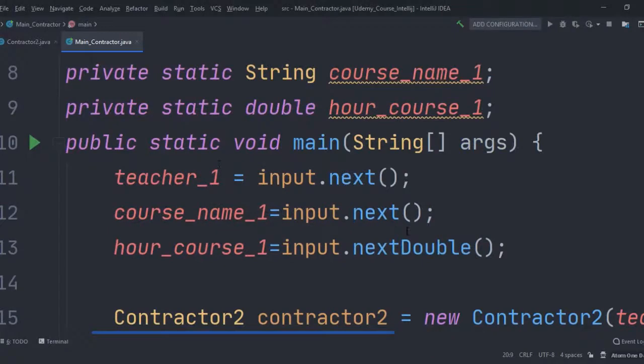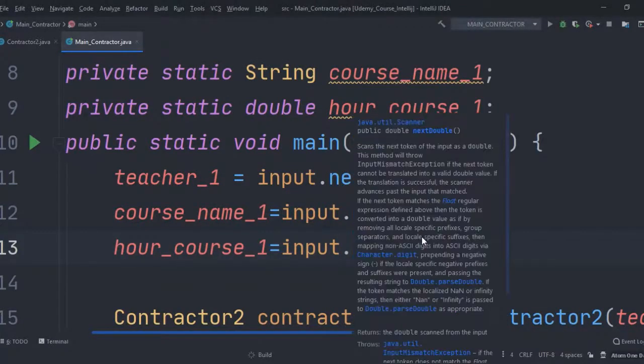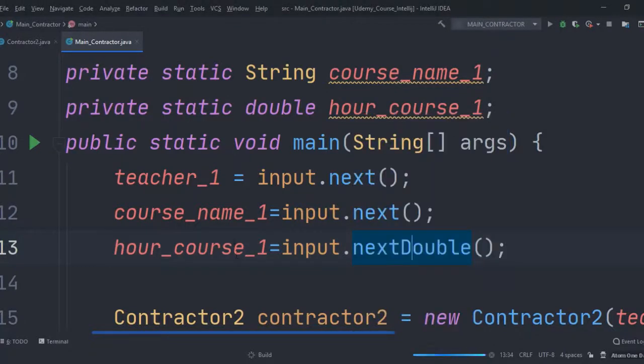Now we are going to run, press right click of the mouse.